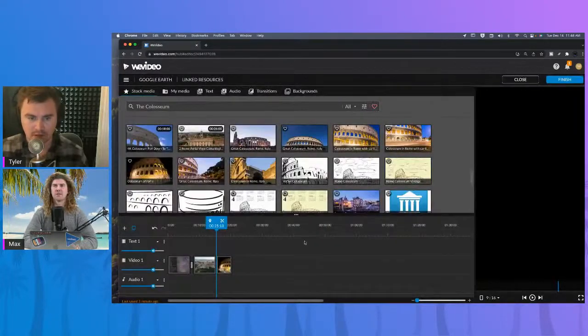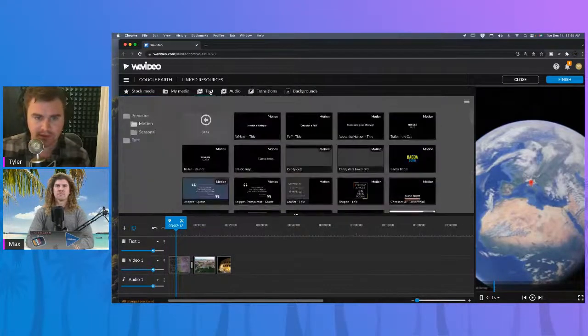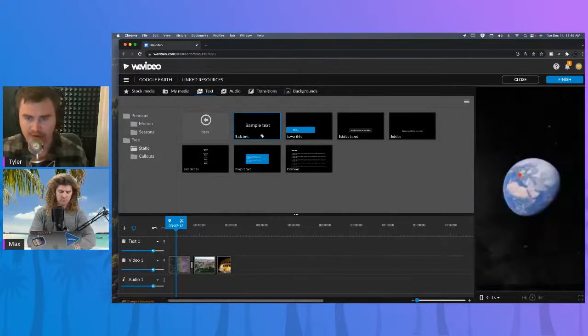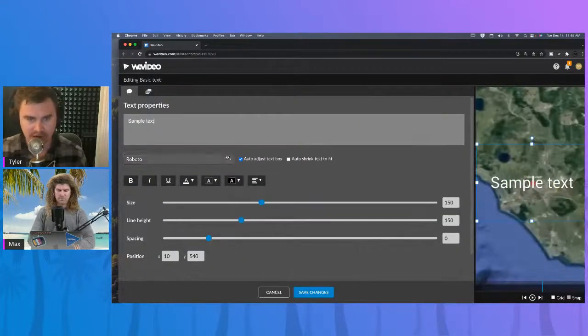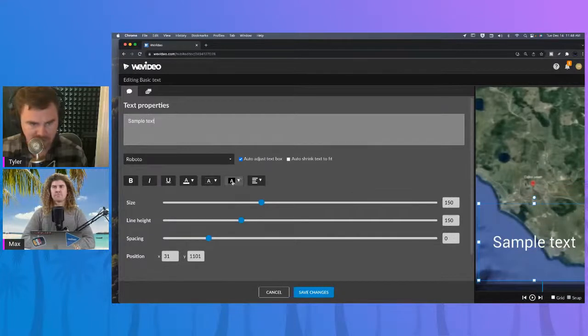Yeah, so another trend you see quite a bit on TikTok is just simple text, right? So if we head to our text tab, go to free, static, we can put in some basic text. Typically, I think on TikTok, the trendy thing to do is just a small, colorful box around the text.